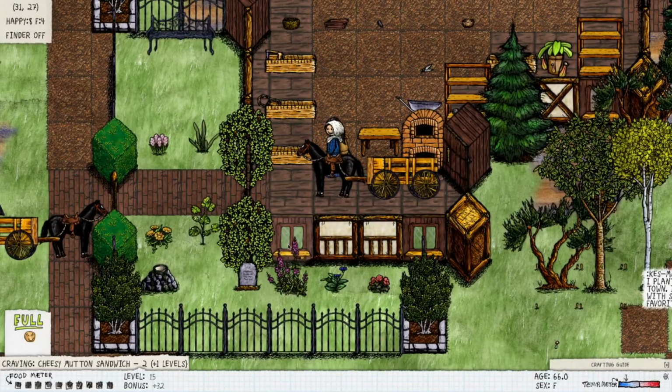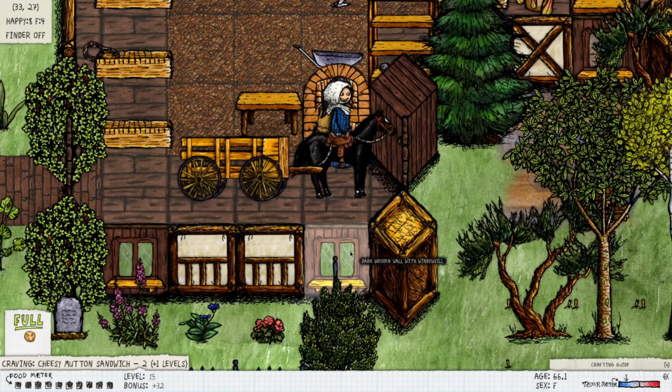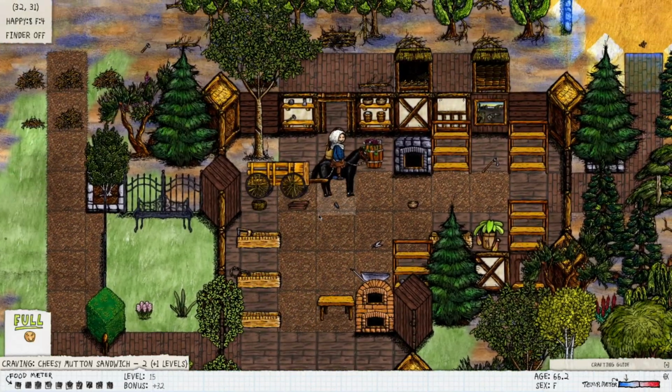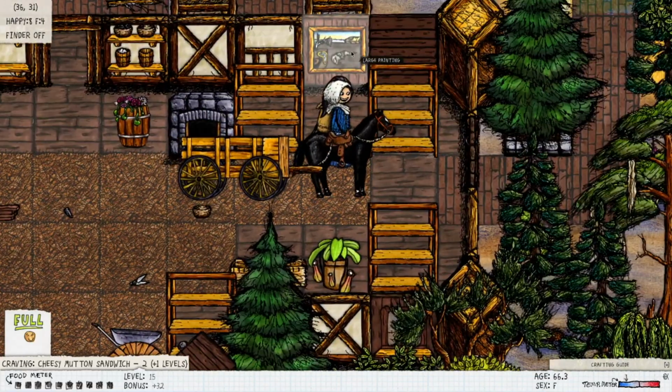This is a lovely little house. The only thing I have to say, guys, put some floor behind your things here. We don't want to see the grass through the windows. Just saying. So, beautiful house, nice little painting here.